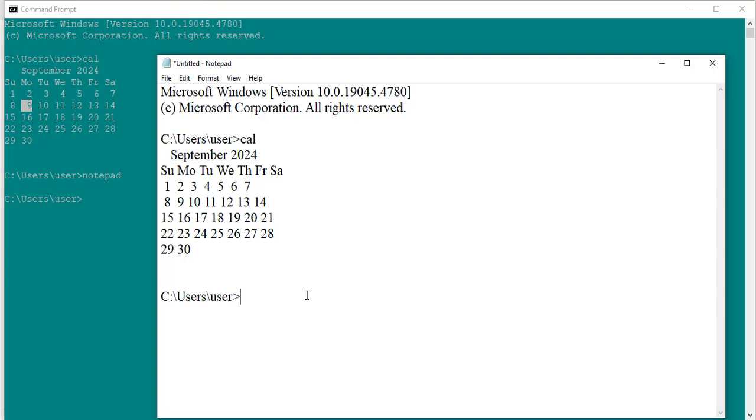So this video was to introduce you to the Windows command prompt, show you how to configure the screen, copy text, and open a text editor, in this case Notepad. In my next video, we will start using the command prompt to do some other IT and programming related tasks.